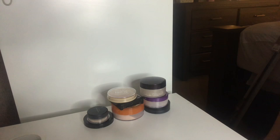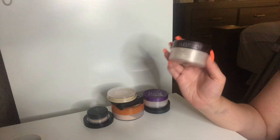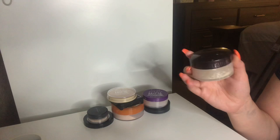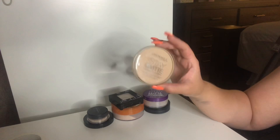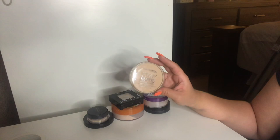I have my Holy Grail Laura Mercier Translucent Setting Powder. I'm going to keep this — I love using this for baking, especially on the days I want to go full glam. I also have my Rimmel Stay Matte Powder in the shade Sandstorm. This has been an OG cult favorite for me for years — I can never get enough of this powder. It just makes my makeup look super nice and really helps my makeup stay on a long time. I also have the Rimmel Stay Matte Loose Powder, which I've been loving as well.